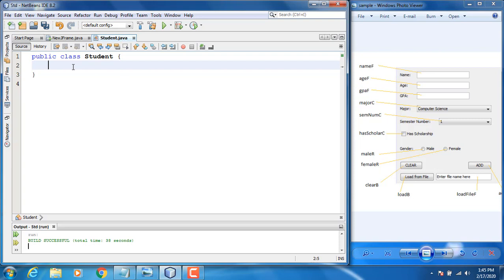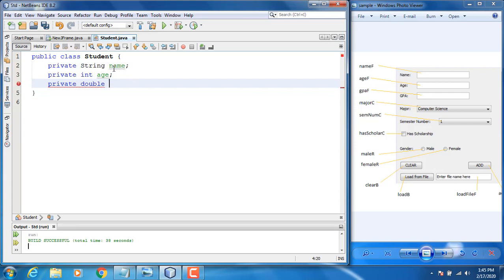Eventually it's going to be private String name, private int age, private double GPA, private String major, and private int semester, which is an integer semester.